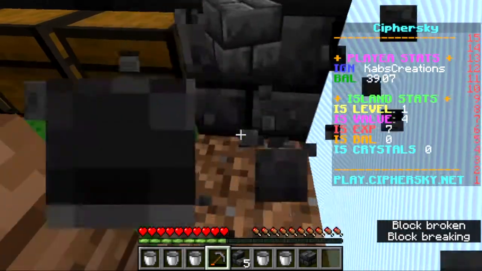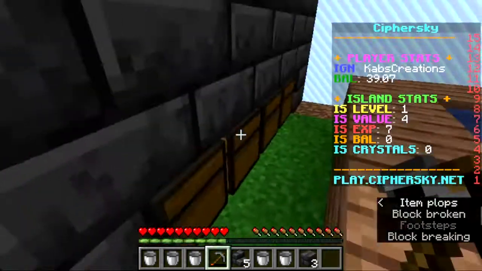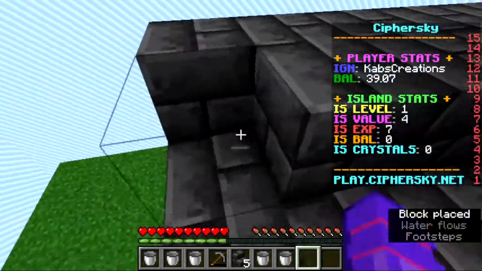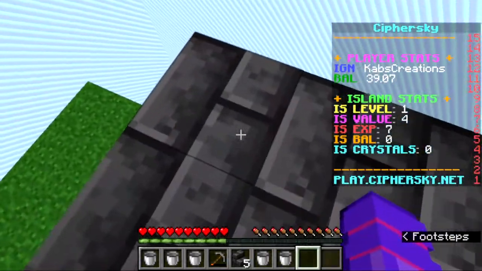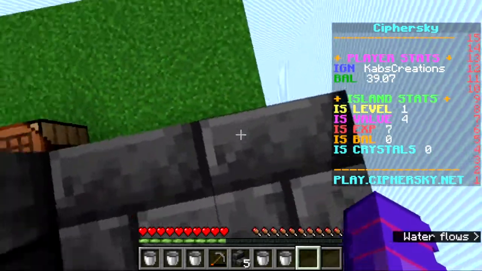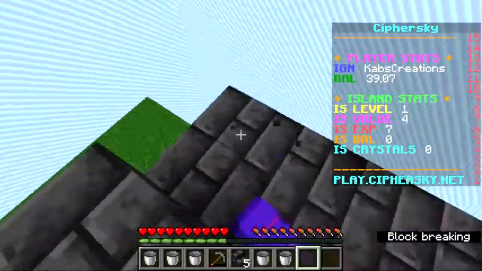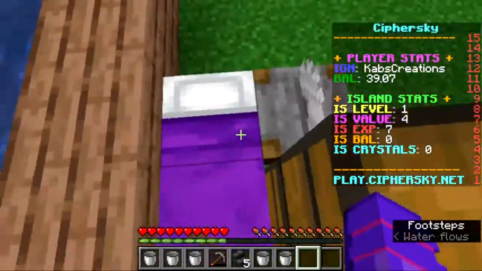Okay, let's take these out because we really don't need that. But yeah. Oh, I see what I did. I see what I did, because I blocked off where I was going to put the stairs. Damn it. I usually always put the stairs in the back, so.